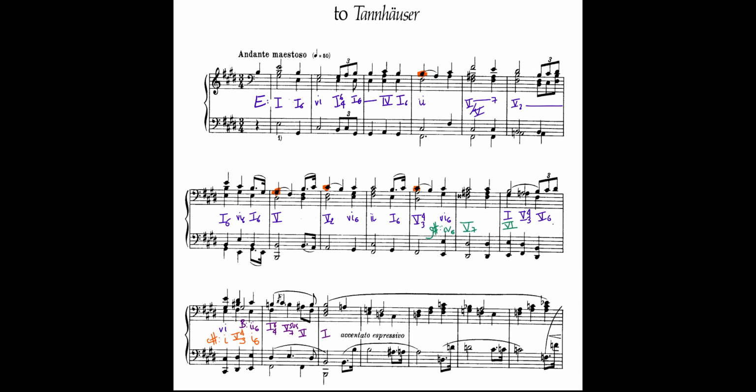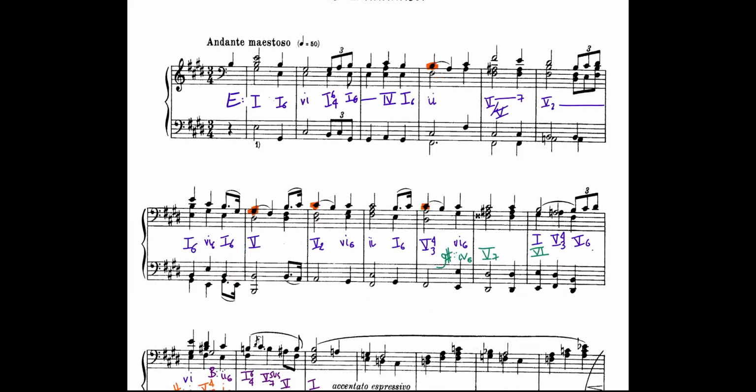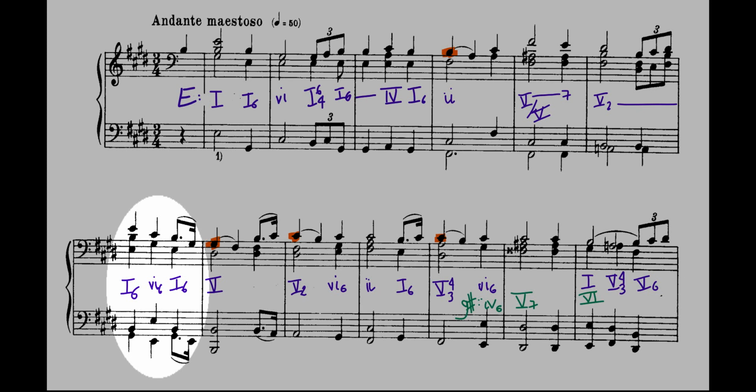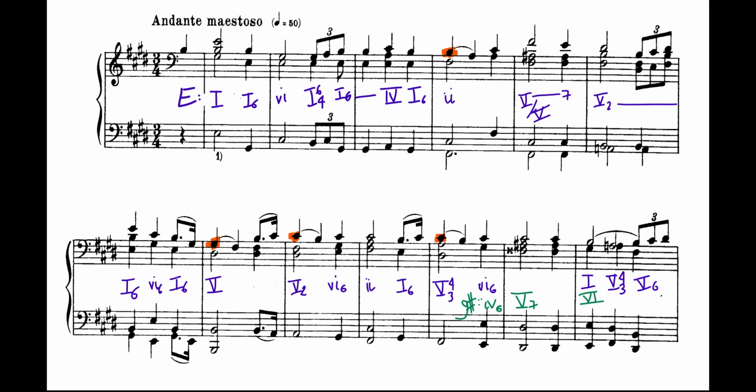So there's a couple of retrogressions, so that chord of 6 itself several times goes to the chord of tonic instead of moving forward on toward the dominant. And here we have a 4 that's followed by tonic again. So same thing, instead of moving towards the dominant, there's a retrogression back to tonic. Now, when you look at that chord of 6-6 that I was pointing out before, it's right in between two chords of 1-6, so in a way it's just a prolongation of that chord of 1-6. It's kind of a harmonic neighbor chord prolonging that 1-6.